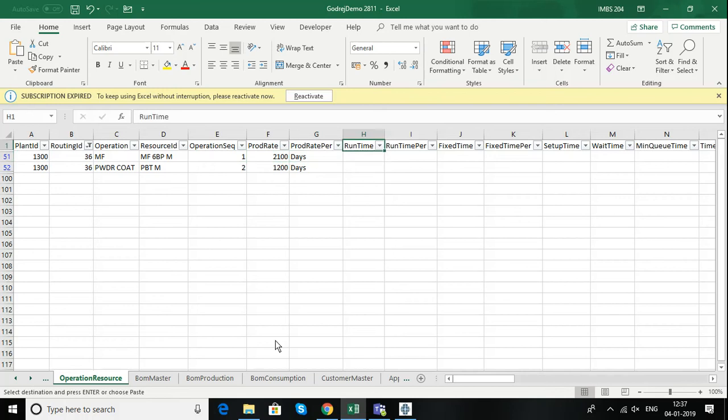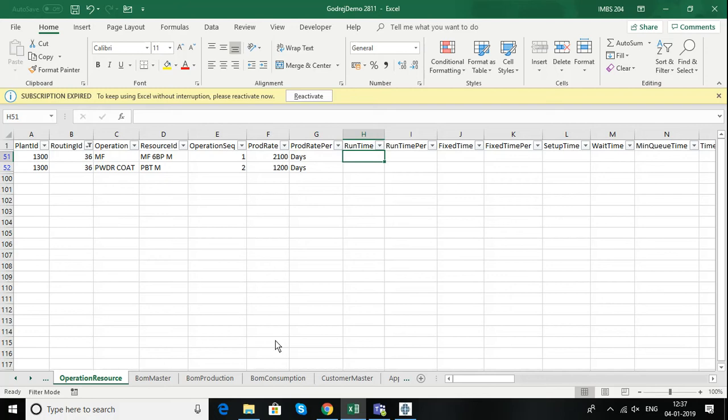Now there is also a column called runtime. If you get a runtime, then you can say that to produce this item I need 50 minutes. But you cannot say that I have 50 minutes as a runtime and also populate prod rate; you populate either of the two, because it will be conflicting. To produce the same item I'm giving two different runtimes. Either one will satisfy it. Maximum run length means a machine can operate for maximum 50 minutes or 50 hours.